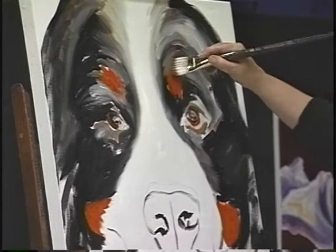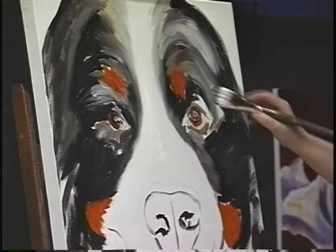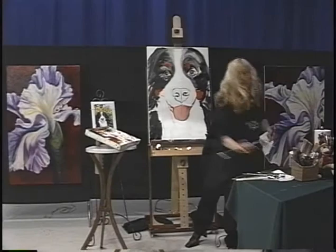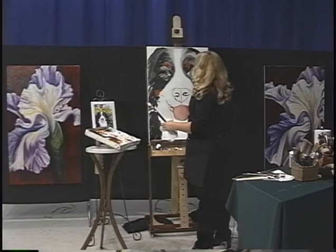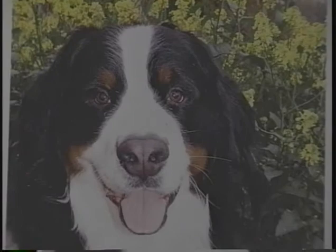Okay, there's a light here. Some of the interesting things happen in just those simple shapes. Okay, that's dark, that's kind of light there. What's going on here? He has a dark shape there that I didn't put in. I'm constantly going back and forth to the reference photo saying, okay, what is this shape doing here? So I look at this and there's like this little triangular shape here, and it also comes down to here. Okay.